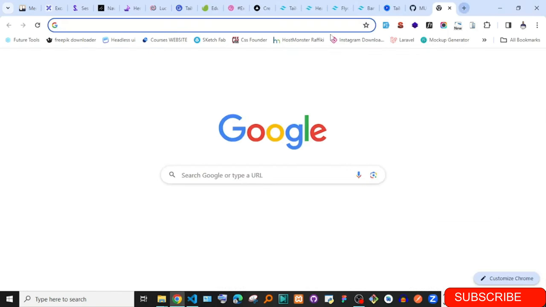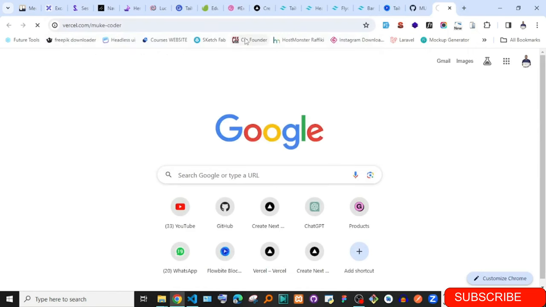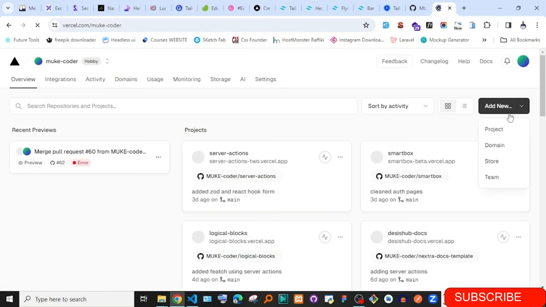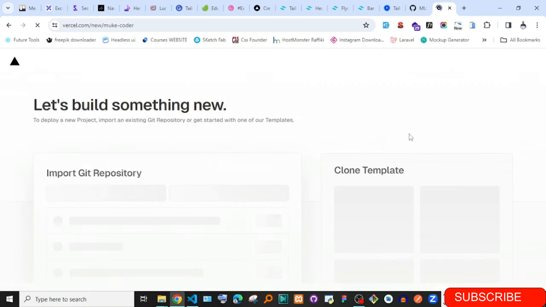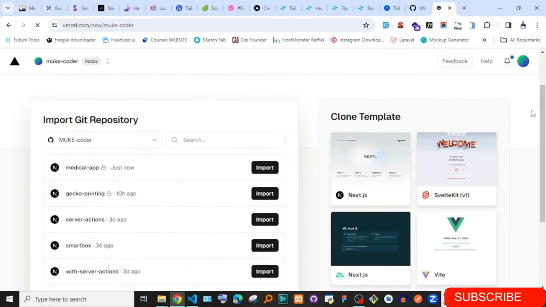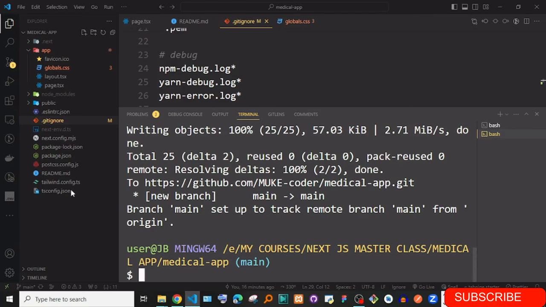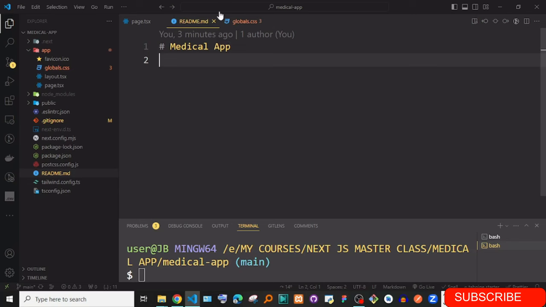so the second thing, just go to Vercel. So just go to Vercel. I'm showing you the real workflow you're supposed to use. So right now I'm just going to add a new project. Okay, so you just go ahead and add a new project. Okay, so you can see medical app here, import this. And that's the good thing here, you just simply deploy, because we have not done much in the app, nothing. It is still just fresh, brand new, so you have no issues with deploying that version of the app.